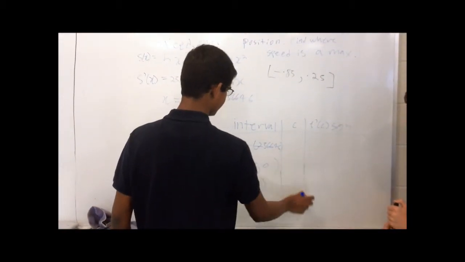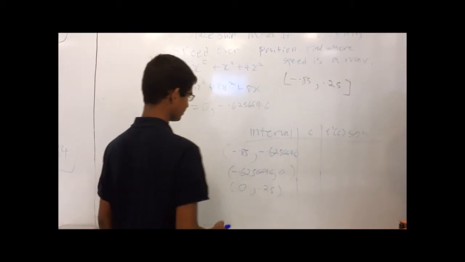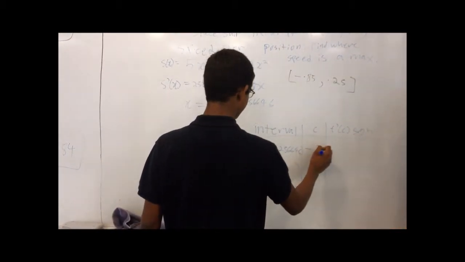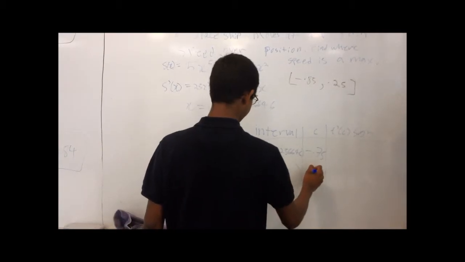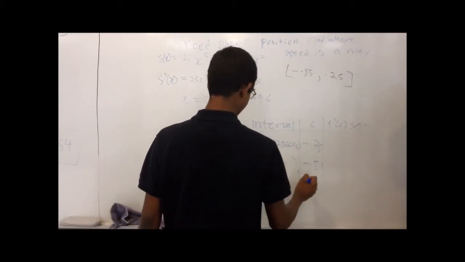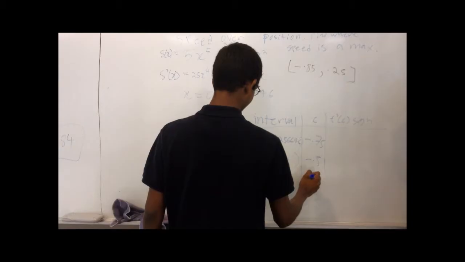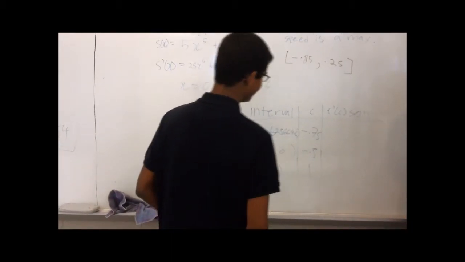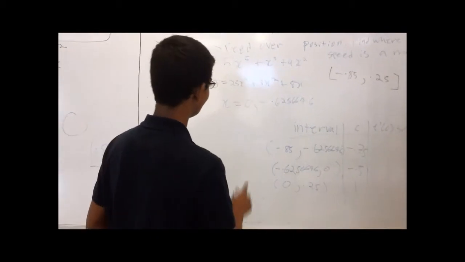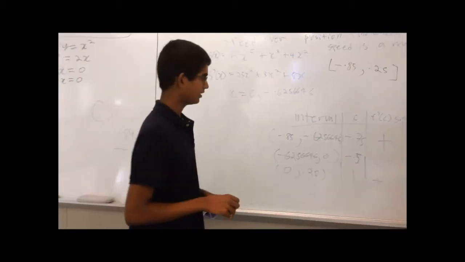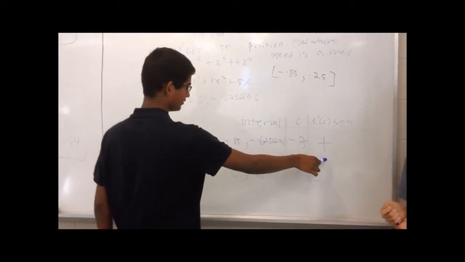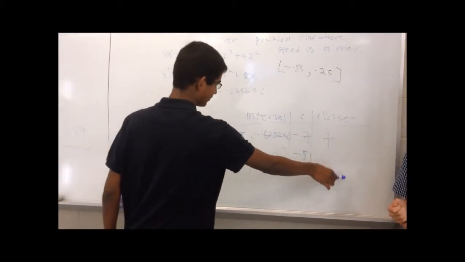And the next thing we would do is choose the values. Try to pick some easy values here. So we could do negative 0.75, negative 0.5, and there's not really an easy one here, but you could do 0.1. And then you would plug it into the equation and find the sign. Okay, so I found the signs for all the c values of the derivative. You get positive, negative, and positive.